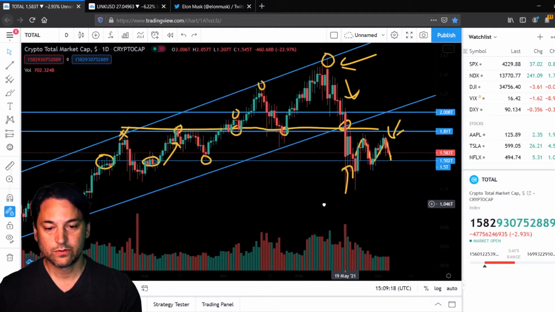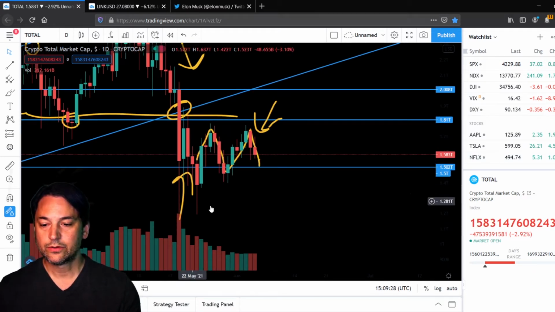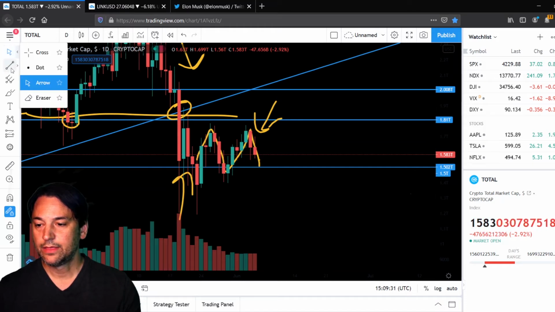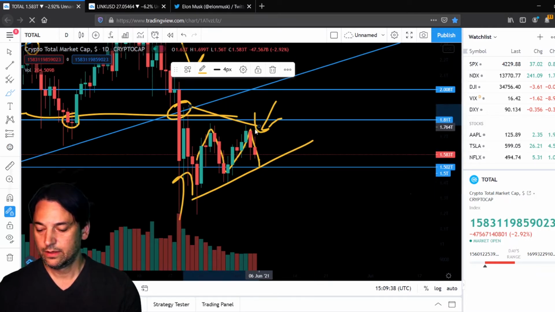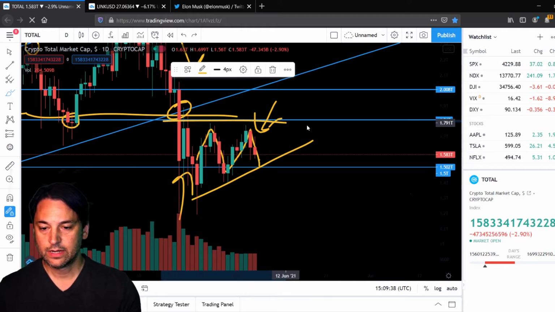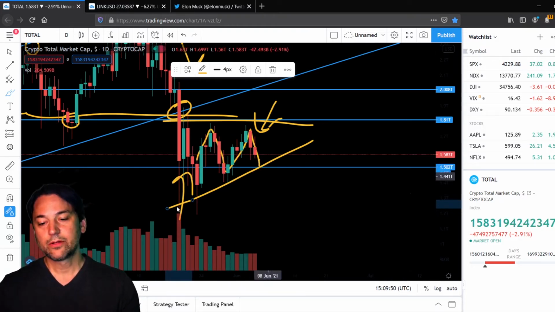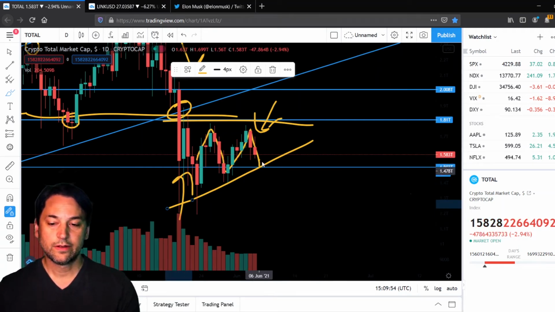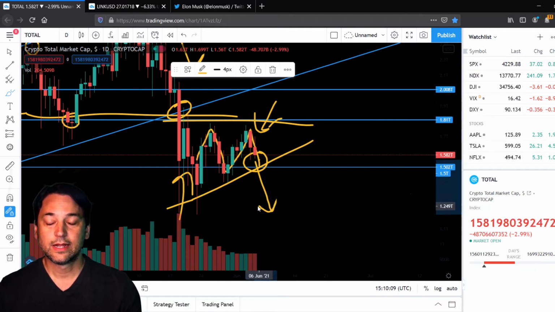Let me move this over a little bit and zoom in a little bit. All right, so even in this area, you can see that it's not a very strong position here. I mean, this is kind of going straight across, and this is kind of going upwards here. So if this bottom angled line is significant and this $1.5 trillion level is significant also, this is a major deciding point for the markets, okay? If it goes through this area, that's short-term bad news for the markets, right? Because we don't know where it's going to stop going down.